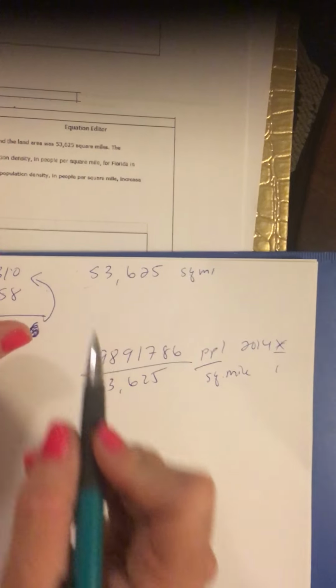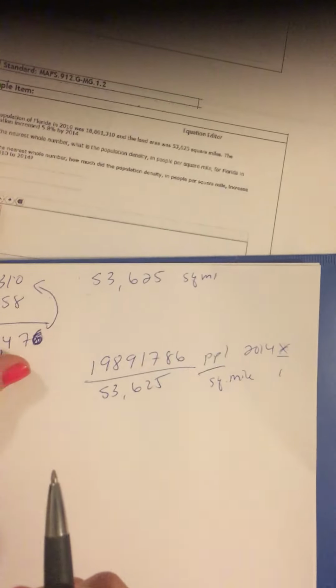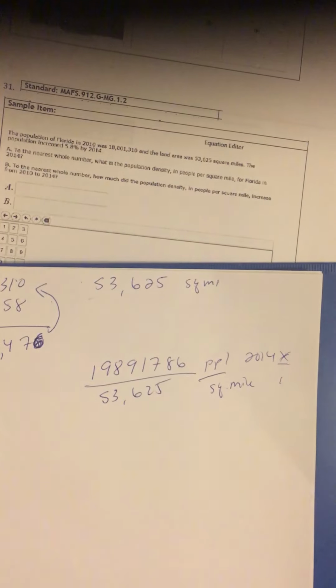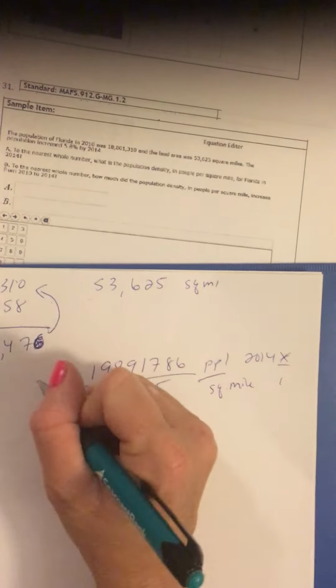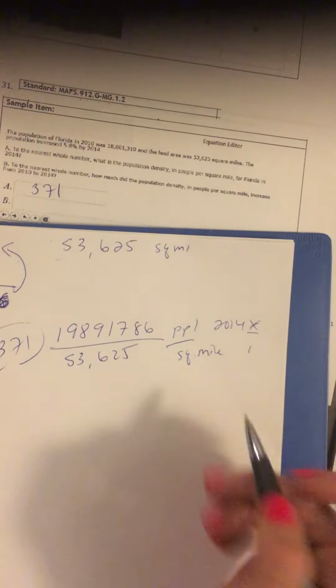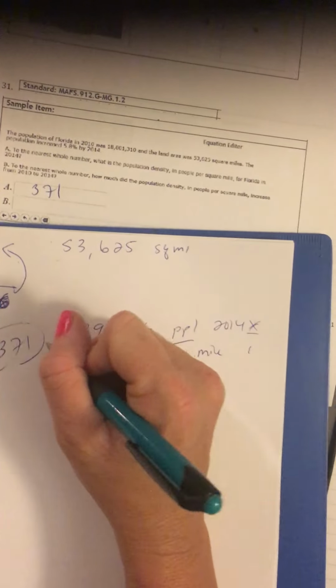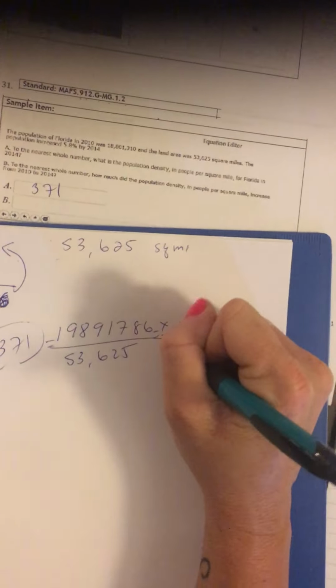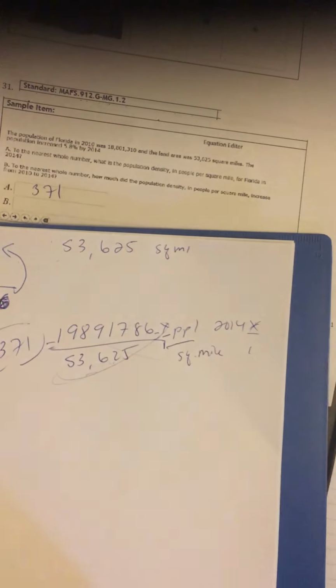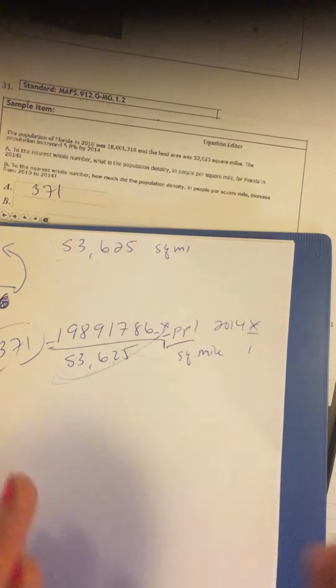So that's what you're going to put right here in box A. It's going to be 371. All right, cool. So there were 371 people per square mile. By the way, what I meant when the 1 is in the denominator is if you had x over 1 and then you do the butterfly effect, you're just going to end up right here. So if you need to go the long route, do it.